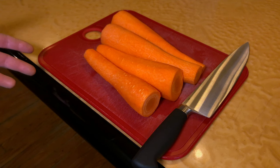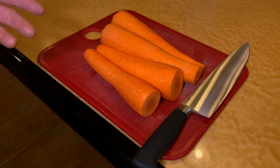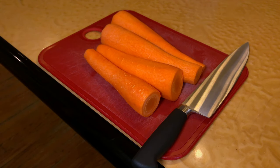We have our carrots here. The kids have peeled them up. Now we're just gonna chop them up. Now remember, this is the easiest chicken soup recipe of all time, so we're even gonna chop the easiest way. Check it out.